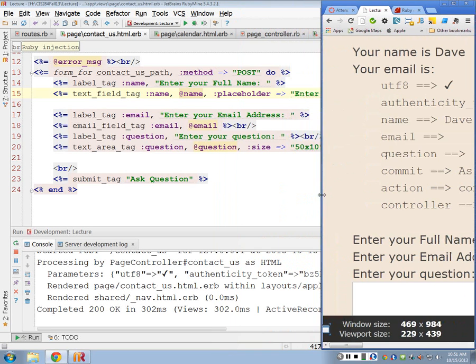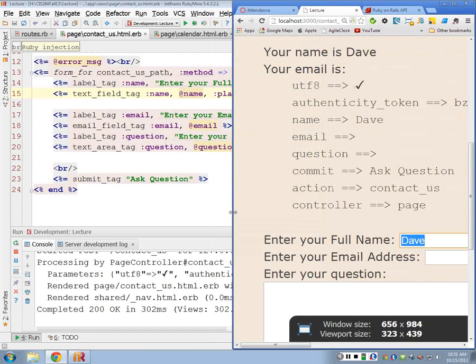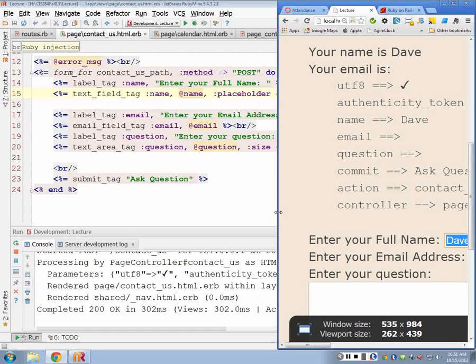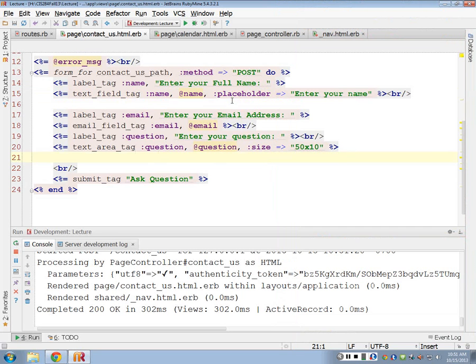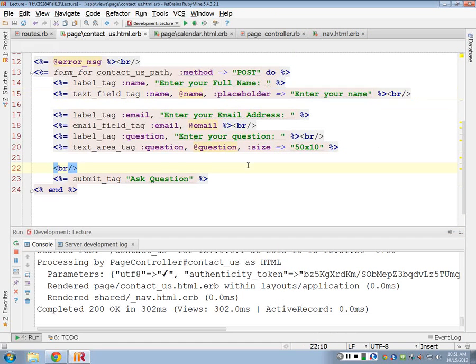Isn't that nice? Placeholder is a nice new HTML tag. And all that does, if I look at the source, is put this placeholder equals and this string in here. That's all this is doing. It's an attribute of the text field input tag, right?